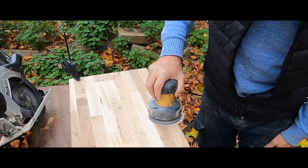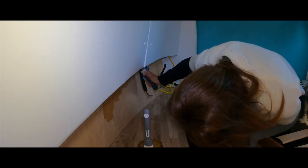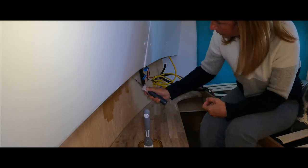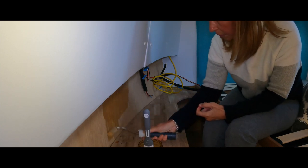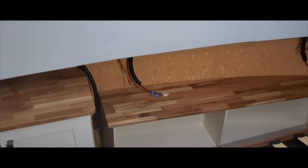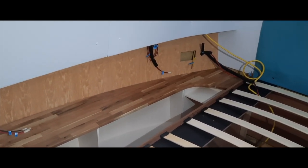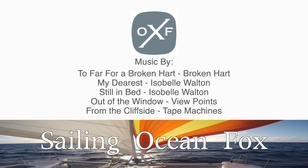So today my job is varnishing all the worktops that Simon did last week, and the walls too. It's a lot of varnishing to do on this boat. I'm going to start doing it since Simon is doing the wall up there and I can't help him there anyway. I have done just one of the sides and now I have the other side to go.